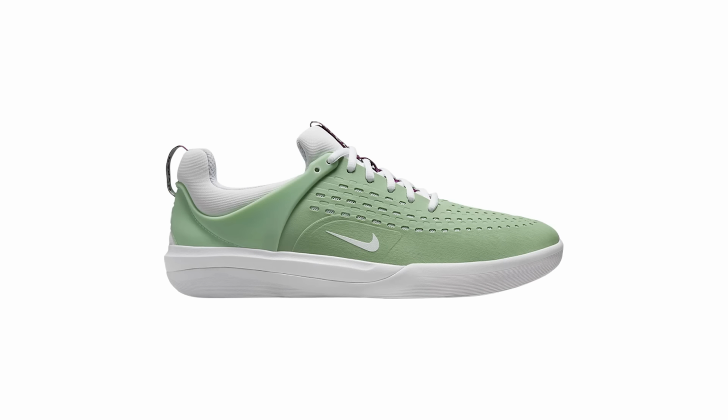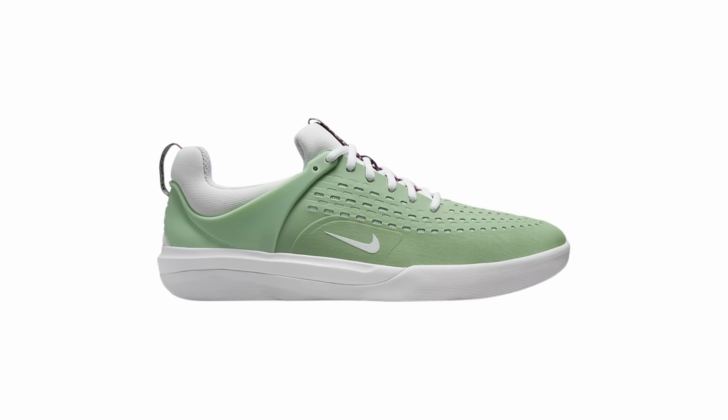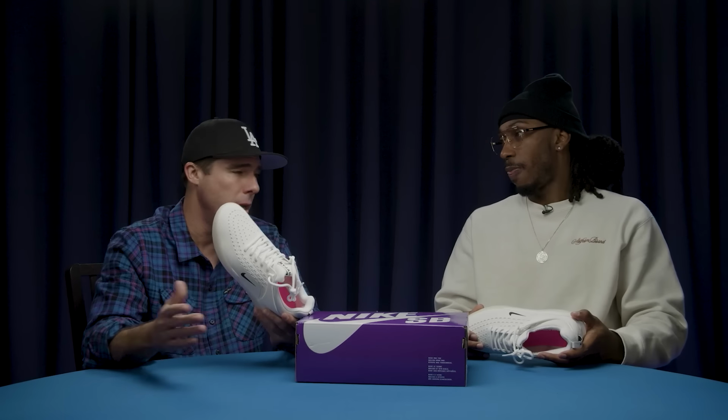I've only seen 2 colorways. This and a green one. It's a light green, I don't even know what color it would be. It was interesting when you launch with a color like that. You're like, oh, it looks cool, but that's random. Right. But the white is just very Nyjah. And this is Nyjah, exactly. And it's clean. That's the thing.